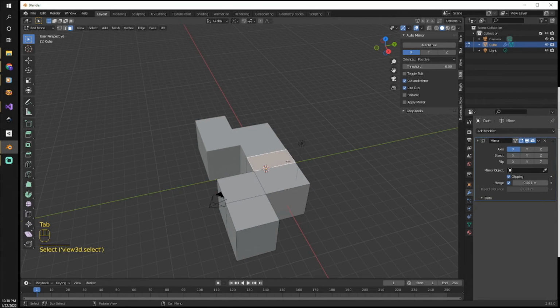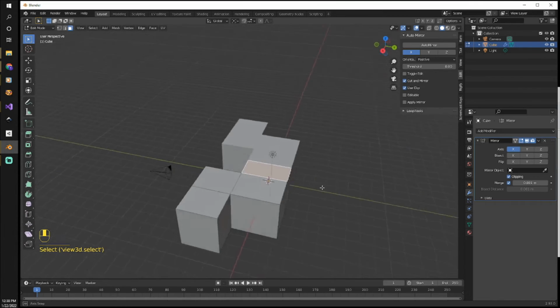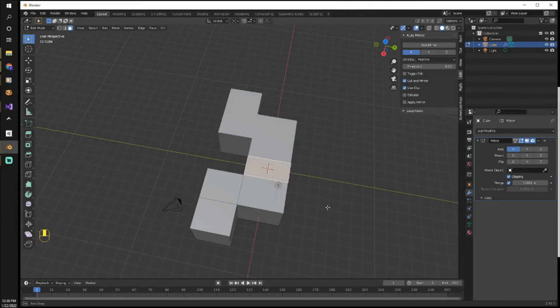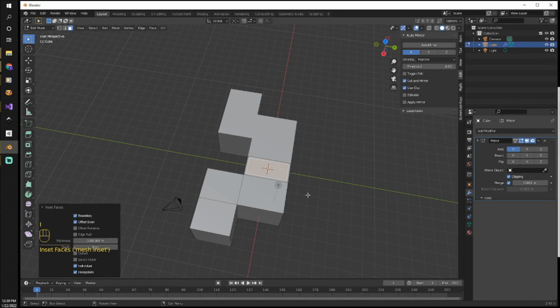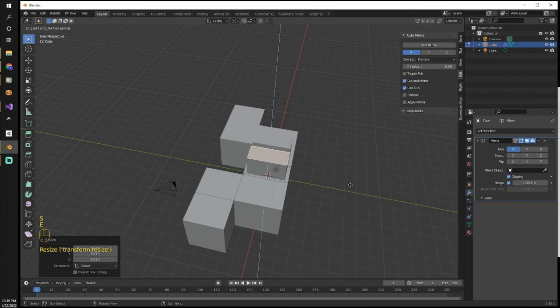So one thing that's very important when you're in auto mirror is do not do anything that's going to create a face that crosses this Y boundary, because weird things will happen. So if I grab that face, I'm going to inset it, I'm going to scale it a bit, I'm going to extrude it.